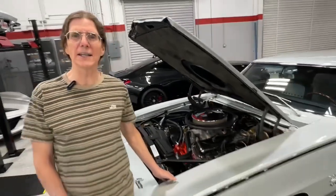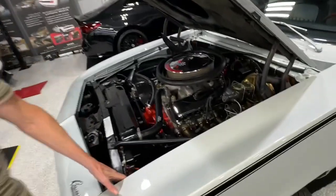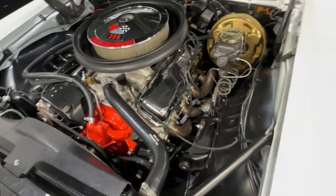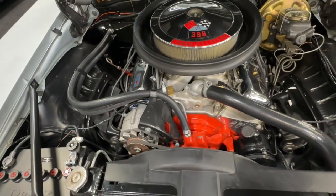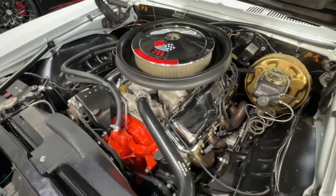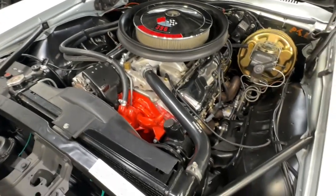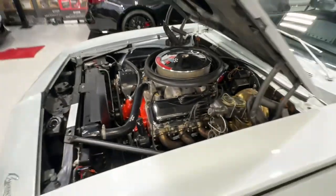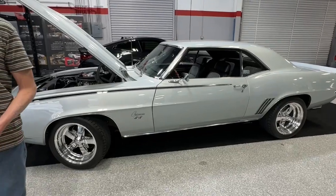14,000 original miles. You heard me right. It says it right on the title. Is this a Restomod, Chris? It is not a Restomod. However, there are some speed parts on there, and these can be reversed if you're so inclined. It's got AFR aluminum heads, and it's got some hand-built headers on there. But that is the original block as far as we know.